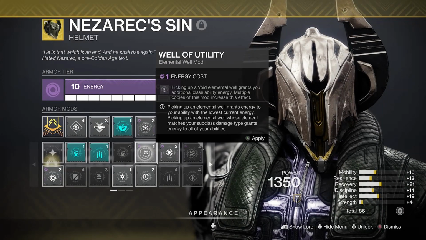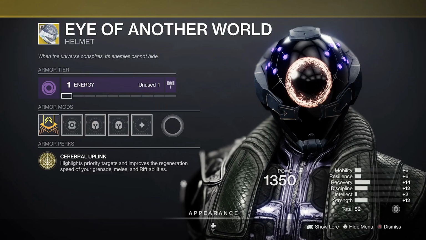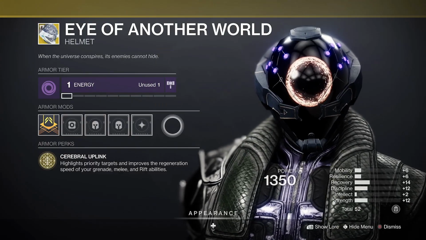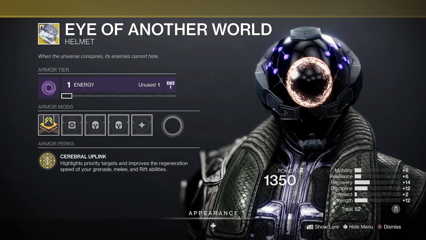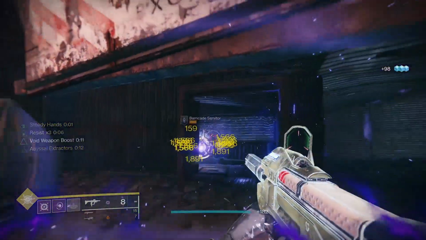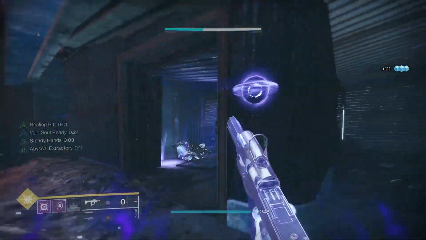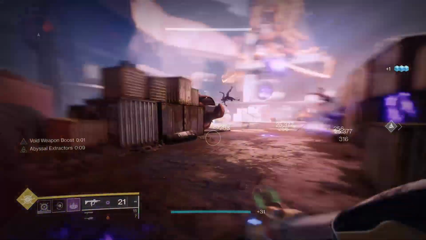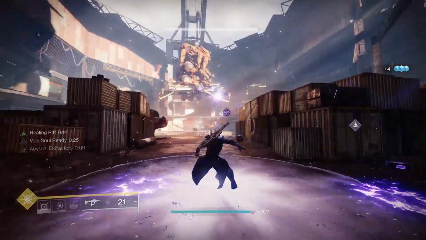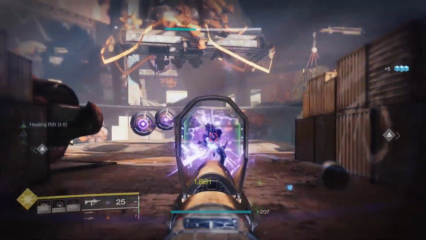You can even use the Well of Utility mod for bonus class ability energy when collecting Void Wells, or the Eye of Another World for just excellent boosted ability cooldown rates. As you can see, it can be absolutely devastating to use, and if you're running this aspect, I'd highly recommend casting your rift as soon as you've got one available, whether you're in combat or not, just so that you've always got one ready.